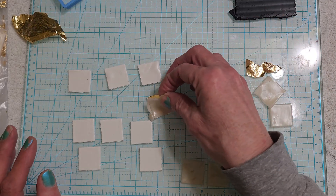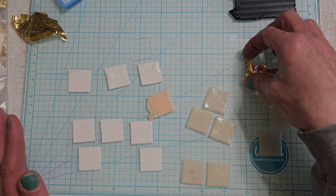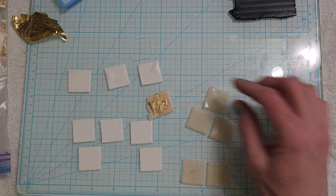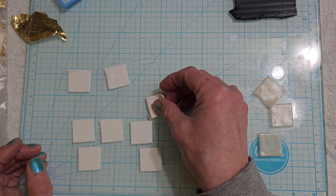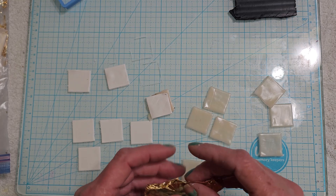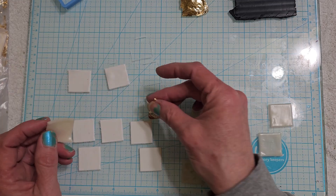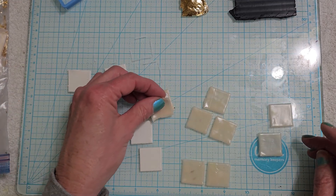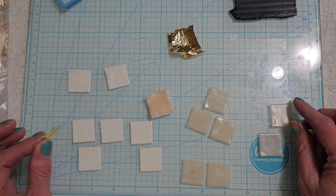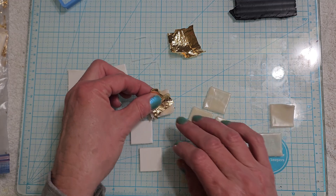I paid about $12.50 for a one-pound block of Sculpey Primo. A half-pound is about six or seven dollars, and if you want just the two-ounce bars they're $1.90. The only thing I don't like is their shipping — their first option is UPS and it can come to about $27. But if you put in the notes 'ship this the cheapest way,' they'll put it in a priority mail flat rate box and I only pay about $10 or $11, even for quite a few pounds. I just bought a pound of black, a pound of white, and some translucent because those are the colors I'm always out of.